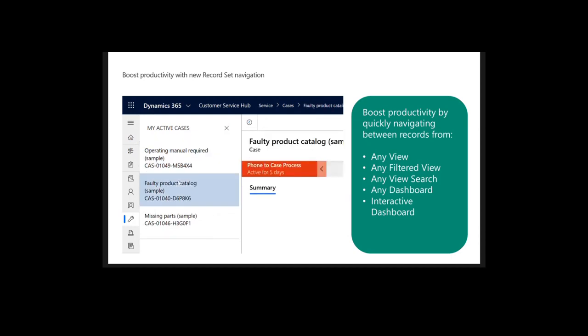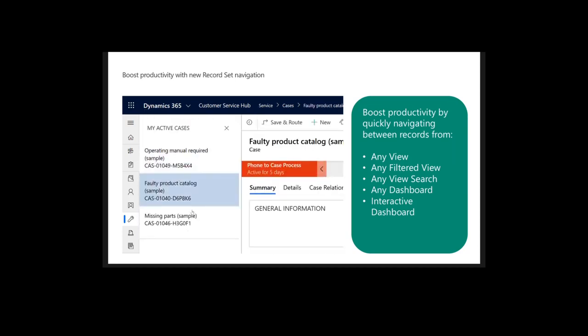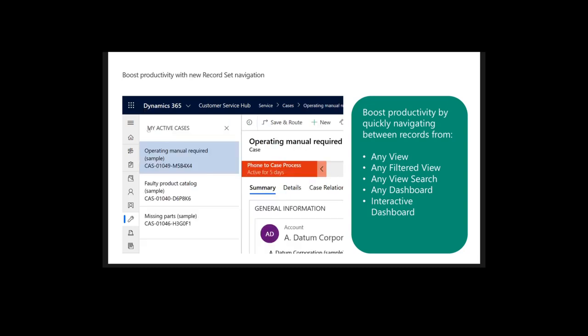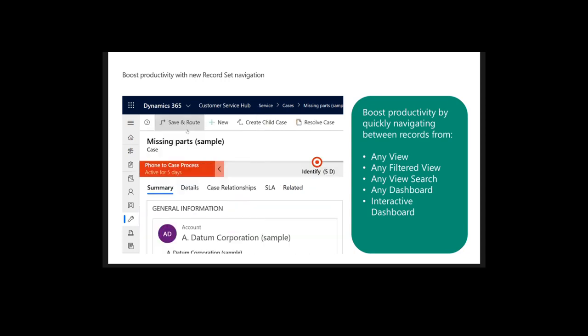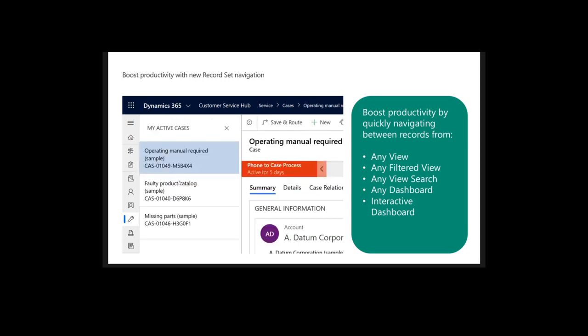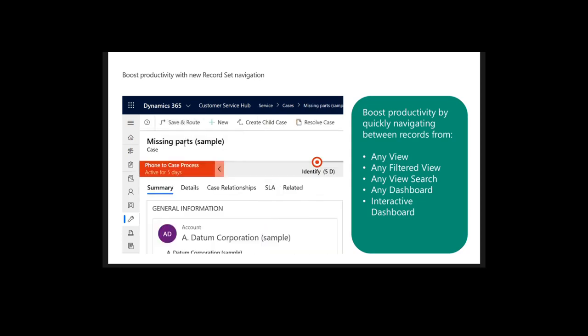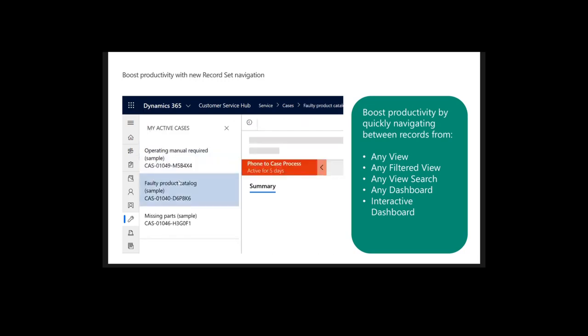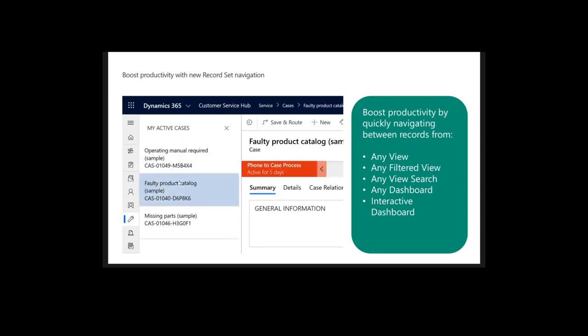All right, so record navigation is a little bit different. Previously in the web version, or in the legacy version, you'd have to click on a record, you'd go to the record page, and then if you needed to go back to the list view, you'd hit back. It's a little bit easier moving forward. You've got the record set navigation, so whatever view that you're on, it will create this record set off to the left-hand side in between the main navigation and the record, so that you can quickly navigate between records rather than having to go back all the way to the list view to get there. This is very helpful if you're a service person and you need to quickly navigate from case to case.